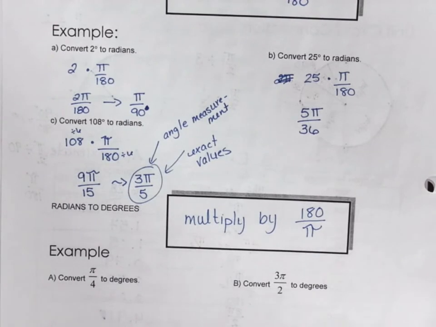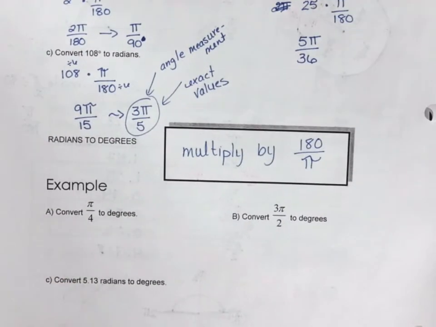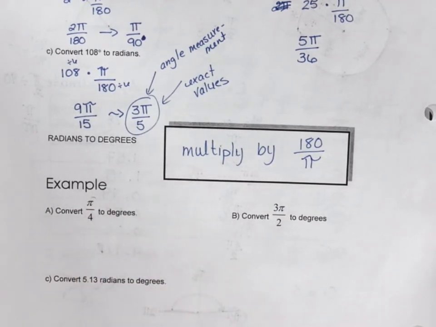I know that if I have radians, I already have a pi, so my pi is on the bottom because I'm going to cancel them out. Okay, that's how I remember where the pi goes. You guys are like, I don't know what you're talking about. You'll get there. All right, so if we're going to convert this, what do we know pi by 4 is? We just did it in our table of values. Pi by 4, 45 degrees. So we know the answer to this one, so we should be able to get it right, I hope.